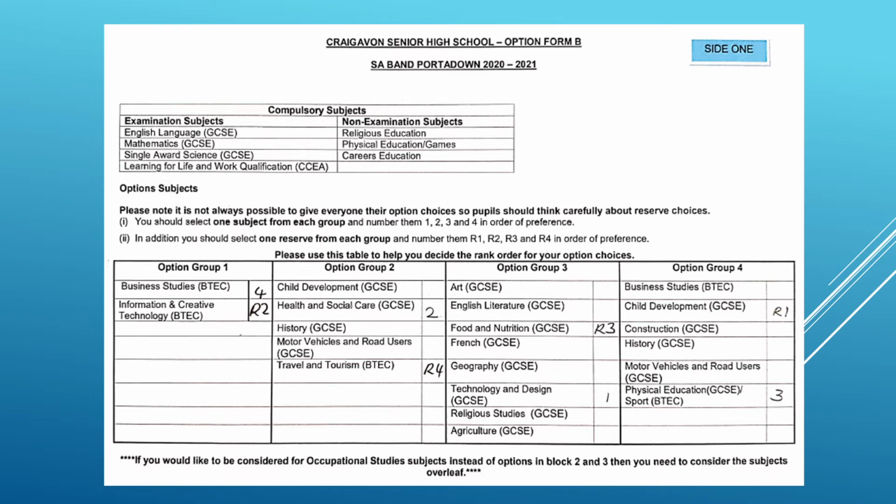It's really important that you have your paper copy at hand with everything filled in before you move on to complete your online option form. You really need to have this planning process done and completed before you do move on to do the final stage, which is completing it in the online form.